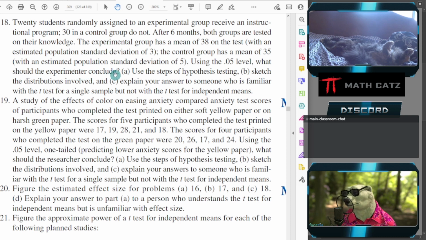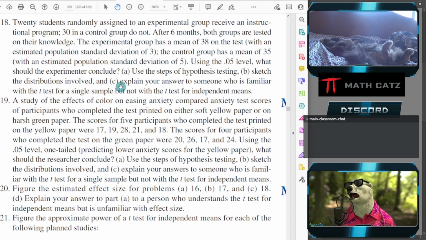All right. So we want to sketch it. We want to go through the hypothesis testing steps according to this book. And we're not going to answer C in terms of writing it out. As we go, our discussion will be obvious from C, and you can summarize that by writing it down and taking notes as you may need to.